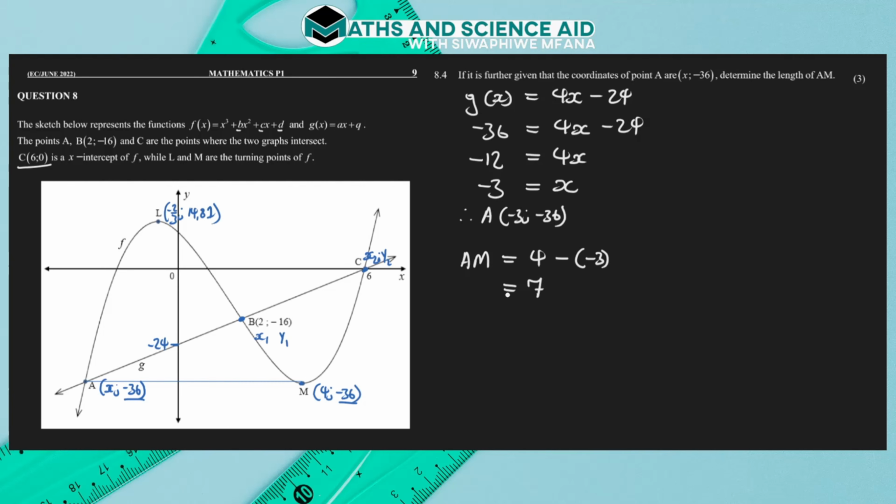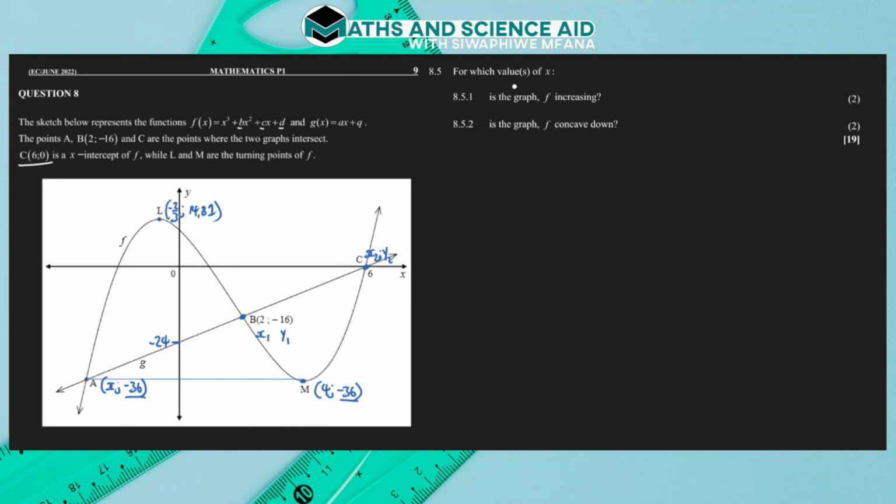So this is how easily you can do a calculation like this without even using the actual distance formula. But even if you were to use the distance formula, you would be correct and still be able to get to this answer. Just that whenever you have a horizontal line or a vertical line, you can always get away with working out the distance much more easily. So this is our answer to 8.4.